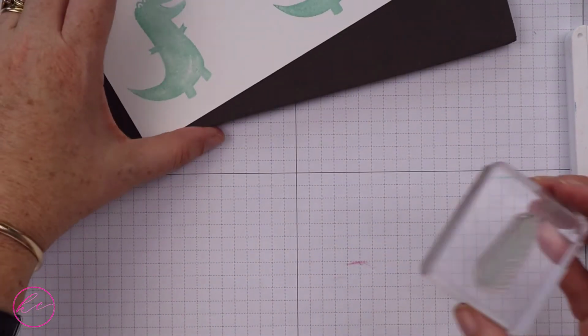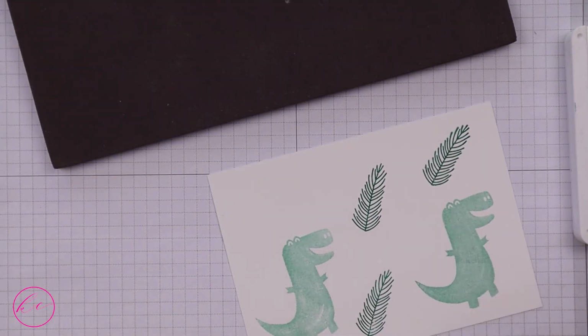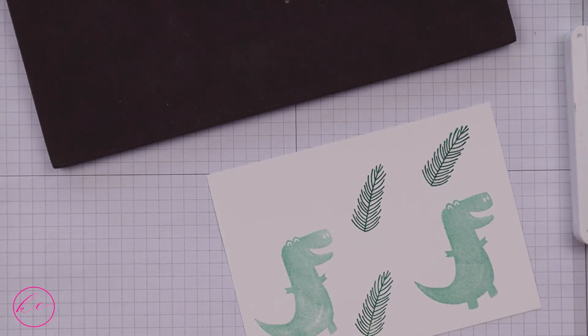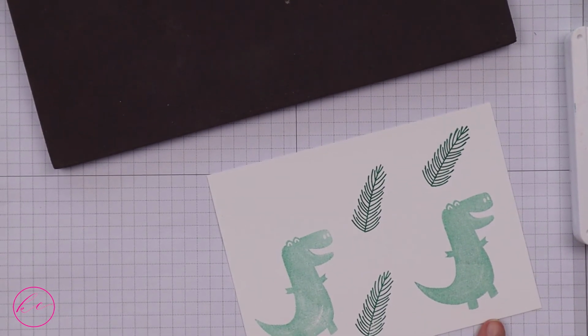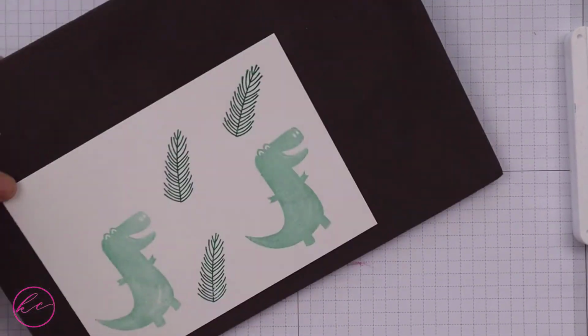So what if I didn't stamp that on a piercing mat? Okay, that still worked quite nicely, but obviously for my solid I definitely need to have a stamping mat for.